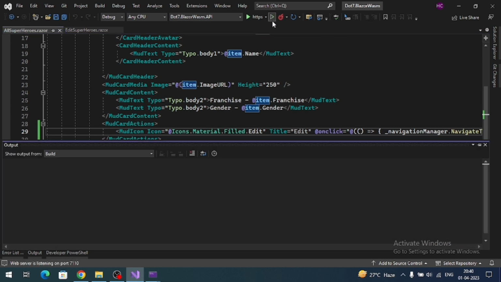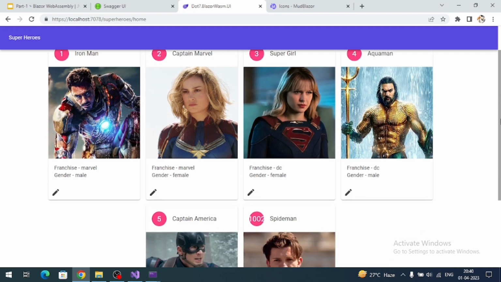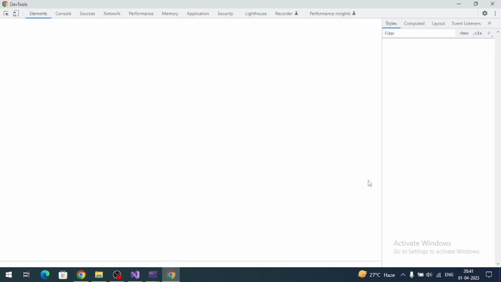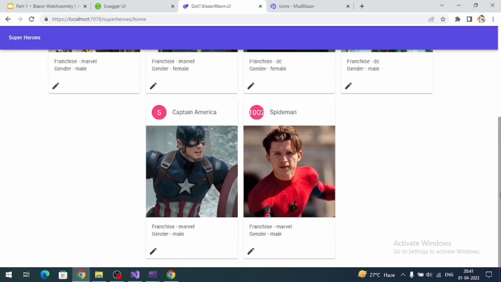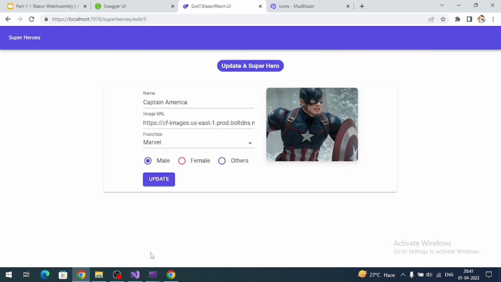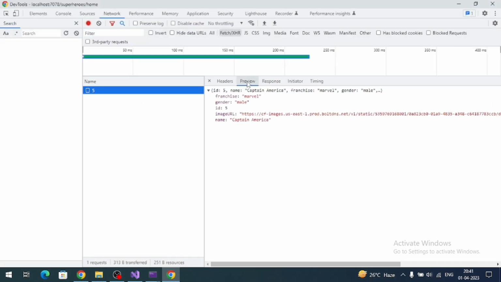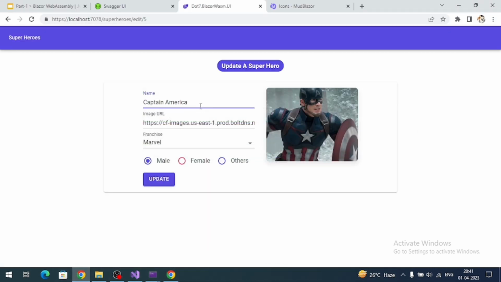Okay, here you can see your edit buttons, right? So let inspect element. Okay. Go to networks. Okay, let me edit this item. See, I am able to populate the data into my update form. If you check the network call, see here, we are getting the response. Get by ID API. Okay, now let me update the name like the first Avenger Captain America.